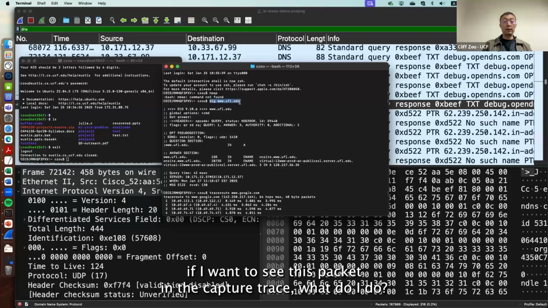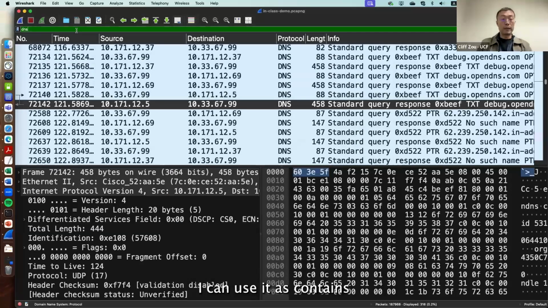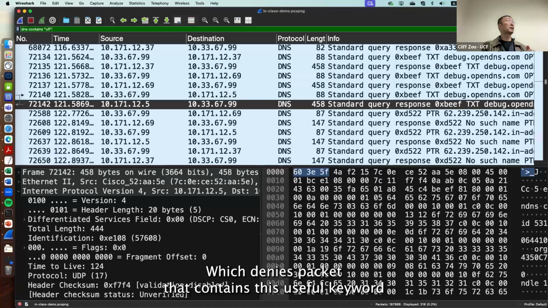If I want to see this packet in the capture trace, what do I do? I can use DNS contains ufl. So I will see which DNS packets contain this ufl keyword in them.